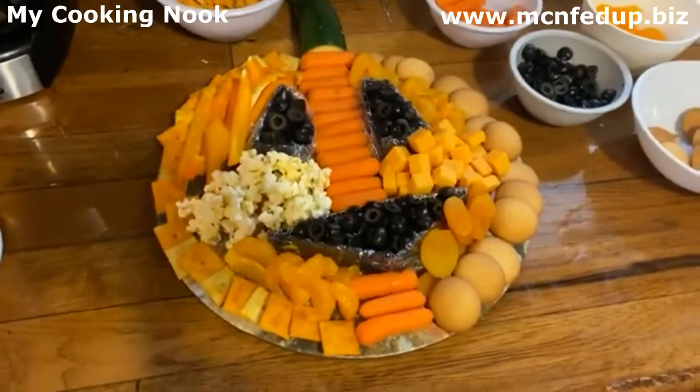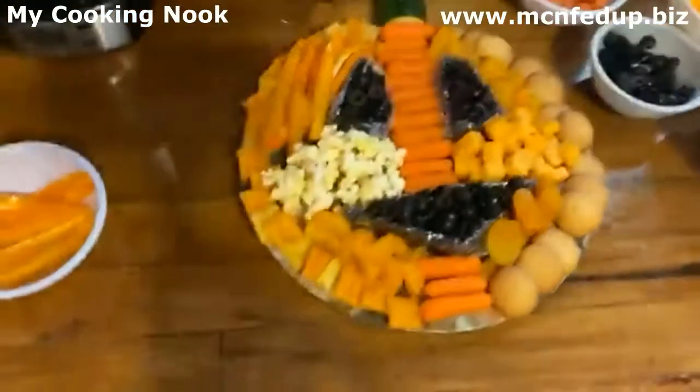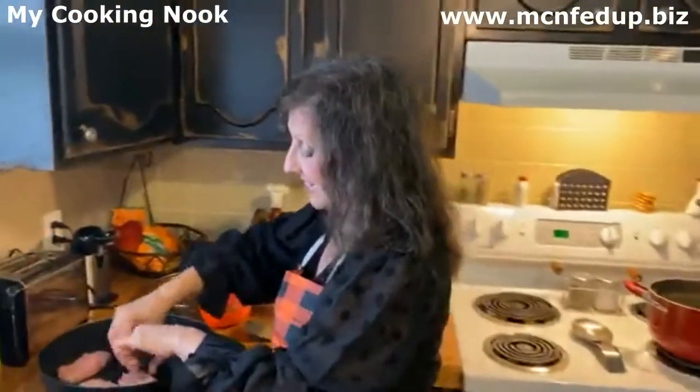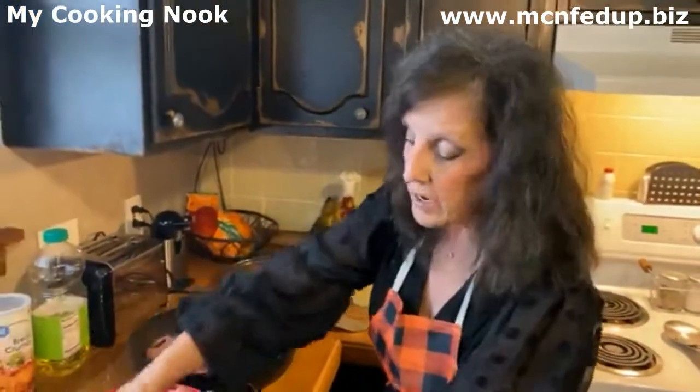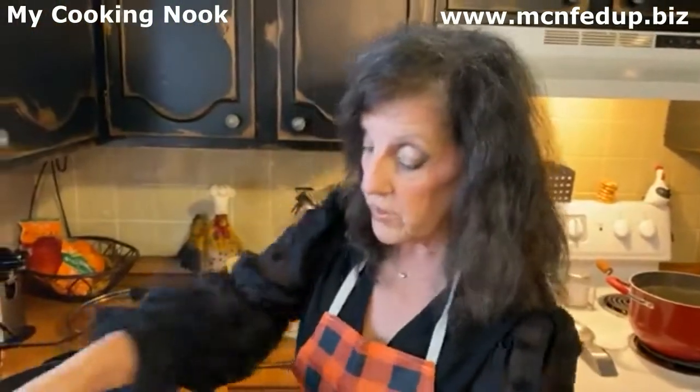You can take a quick shot again of my beautiful crudité — we all learned a new word today! So I took the cardboard and this morning I made the little triangles for the face, because I'm kind of a perfectionist when it comes to the cooking and what is going to make it look nice and uniform. I created the little triangles that I wanted to put the olives in, and I did cover the whole thing with saran wrap because I don't want food touching the cardboard. It actually worked perfectly.